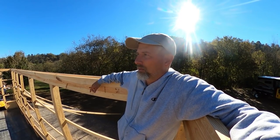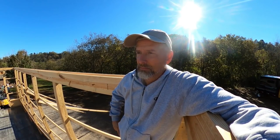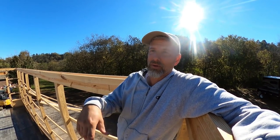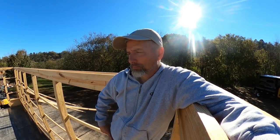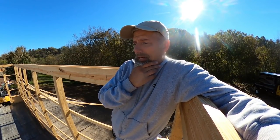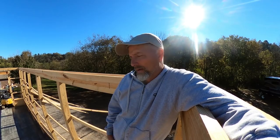I did have a question for him though. I want to put that ceiling in while I have the lift. My rough-in inspection should be before I put the ceiling in, but I really just want to throw wire up across with the boxes for the lights, because they're plug-in lights, and then the plugs for the doors, and then put that ceiling up. And he said if I left him an access, he'd go from above and look down. And that is not normal. That's an inspector going out of his way.